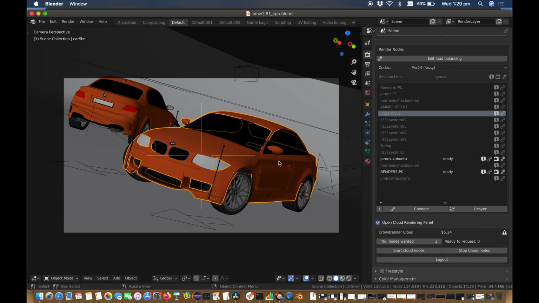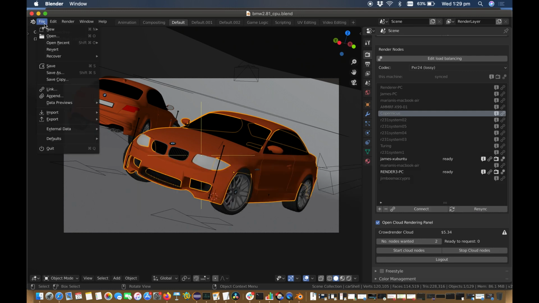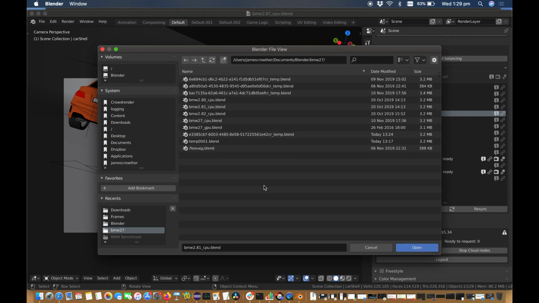Okay, so the last thing I did want to look at is just the main new feature which we've added in 0.2. So that's this list here. I'm just going to show you a pretty cool thing you can do with it, which will help you if you've got animations which are a bit more complicated and you're using external libraries, like you've got linked or appended Blender assets or textures or any of that kind of stuff.